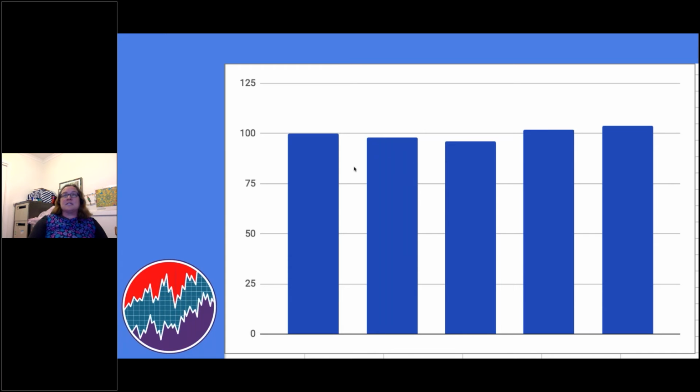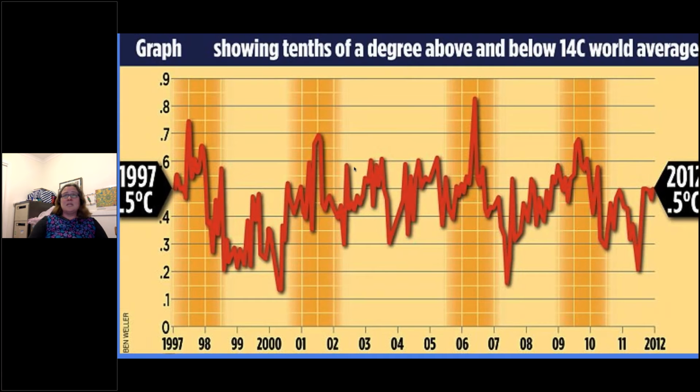So this is the first question that I like to teach kids to look for when they're shown a graph: is there a 0 in that scale? Is that scale valid? Is it misleading? This is another classic example of misrepresentation, and this was a graph from the Daily Mail in the UK showing us that we're very lucky because climate change isn't a thing, because this graph starts at 0.5 degrees and it ends at 0.5 degrees, and this is showing the average temperatures and how they're changing over the years.